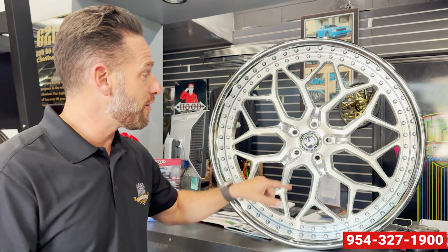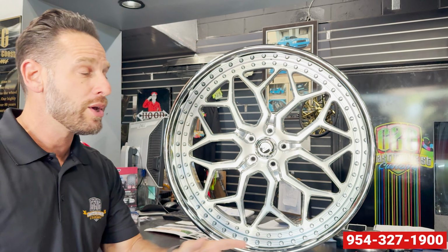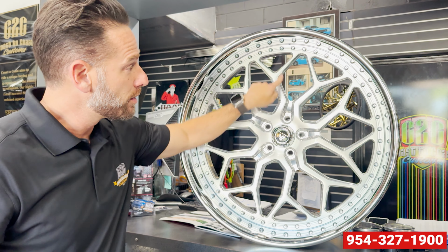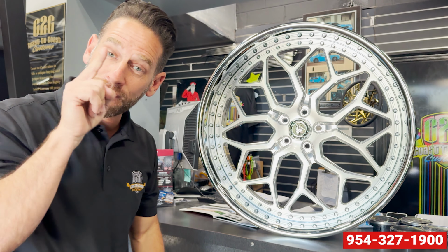But new designs, this is no big cap. Small cap, we can design the other ones too with a small cap. You don't have to get the big cap. You can have it where you can see your lugs. And a 5-lug wheel design, a 6-lug will have a little different spokes on here. It'll design a little differently. Coast to coast, guys, Asante.